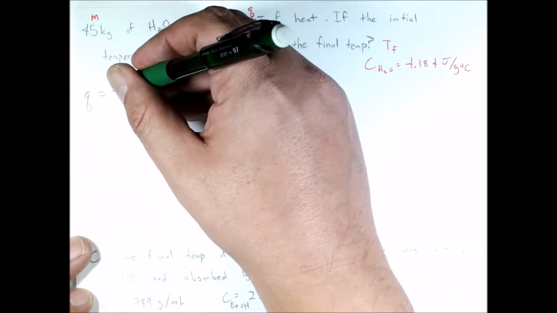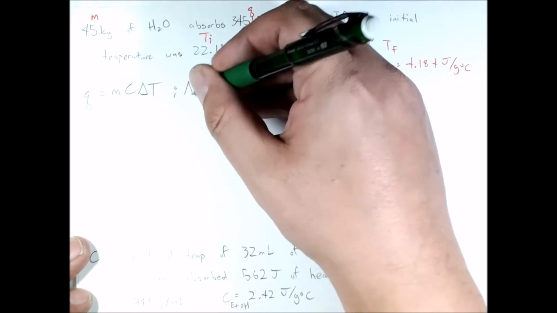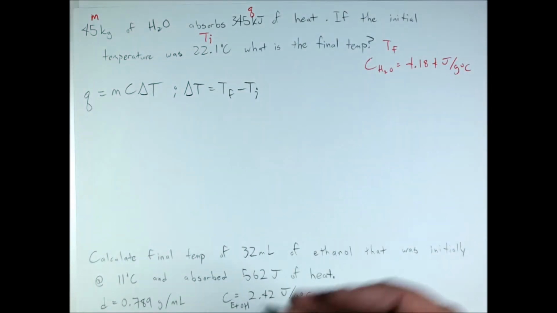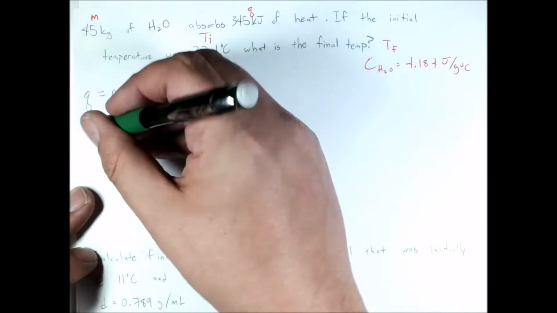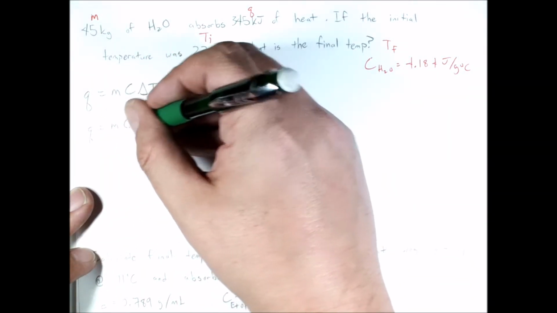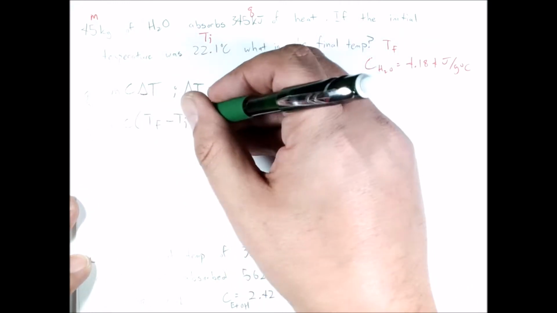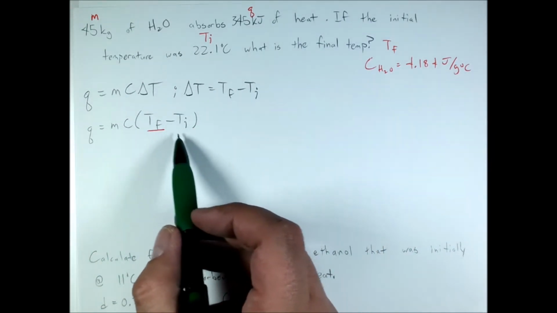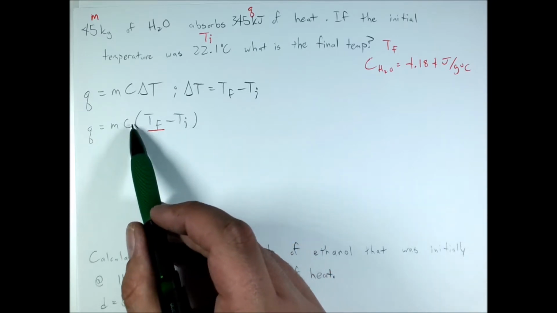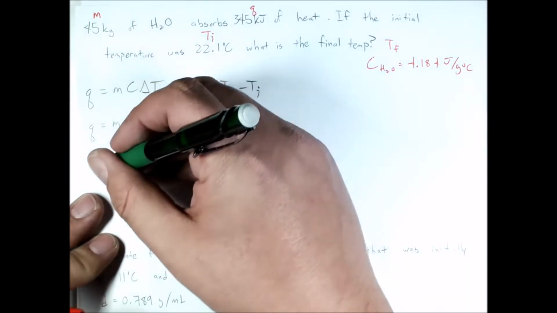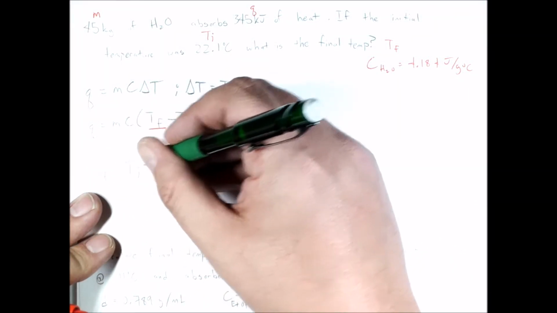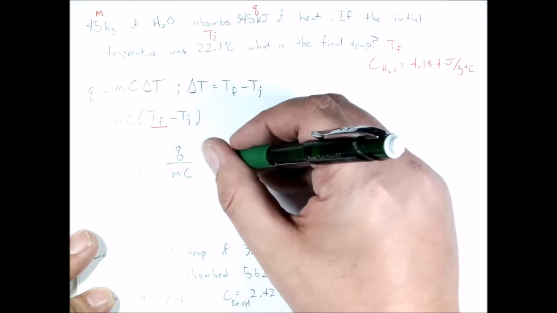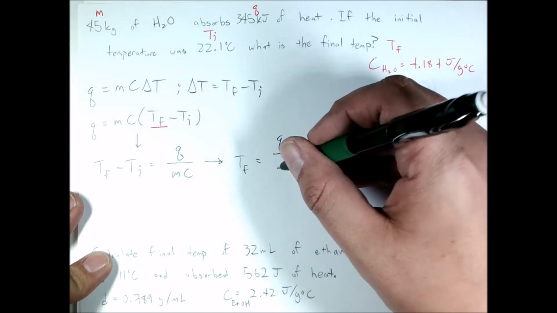So we know that Q is equal to MC delta T. We also know that delta T is equal to TF minus TI. So I'm going to go ahead and plug in this term for delta T to get a final equation here. So Q is MC, parentheses, TF minus TI. And I need to solve for this one. So in order to actually break this apart, I can't just add this now, can I, to both sides? I have to actually bring this part over first. So I'm actually going to do this one stepwise for you. So TF minus TI is equal to, so I'm bringing this down, and then one more step. So we're just going to add the TI to both sides.